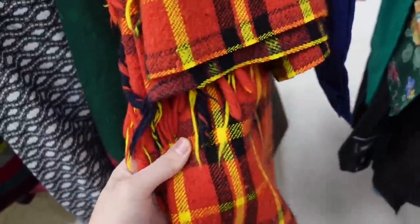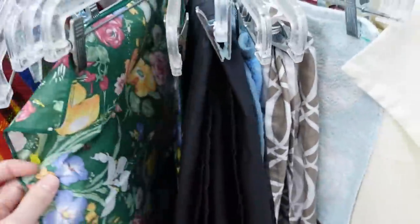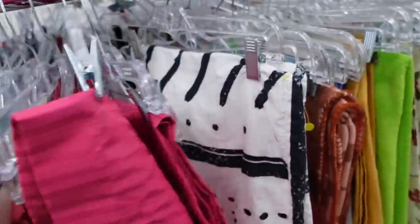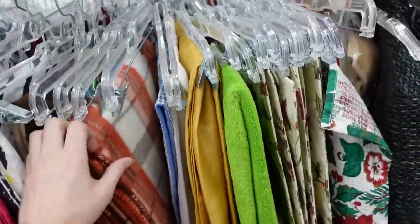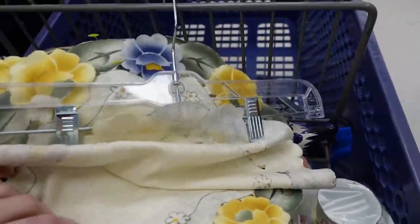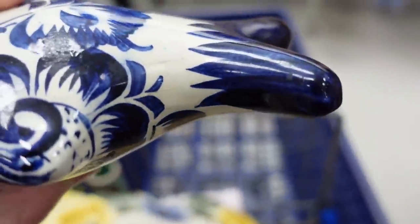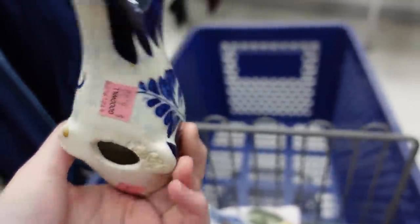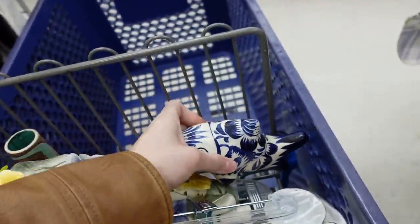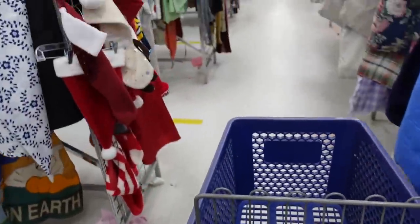Wait a minute, get off that darn hanger. This was cool too, by the way. You might be wondering about it. But the colors, I don't know. I don't know if I like the yellow thrown in there. So, yep. Okay, I guess we're gonna go check out now with our little cart full. I didn't look over this very closely either to make sure it was in good shape. There's crazing, but no chips. Ugh, I just don't like that it's $6. Oh my gosh. Well, it is what it is.